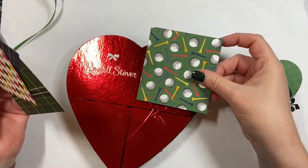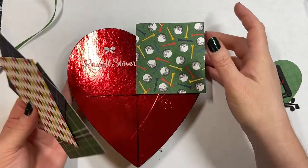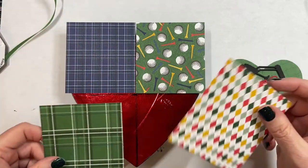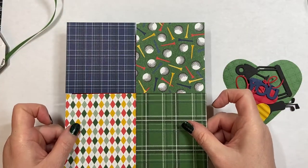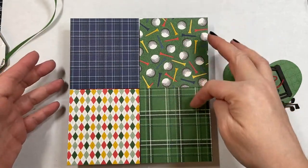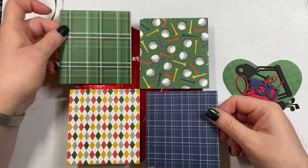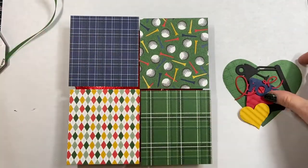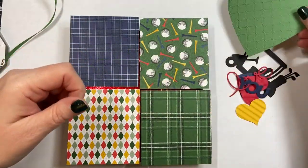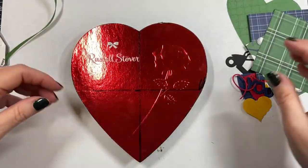All right, let me just hold one of these up. Okay. That's gonna fit. So this is kind of my idea, my plan. Now, either way, because of the way the plaids are in this, I'm gonna have green next to green. It's either gonna be there or here. I think I'm gonna go with it this way because I use this embossed heart. So, all right, let that dry for a minute.